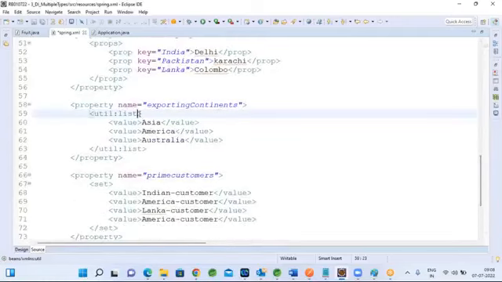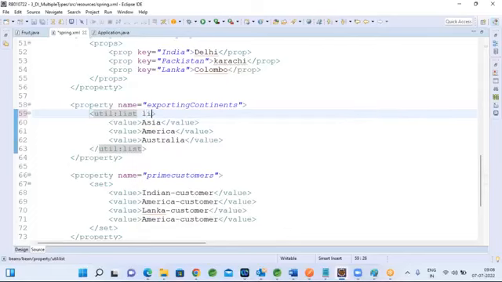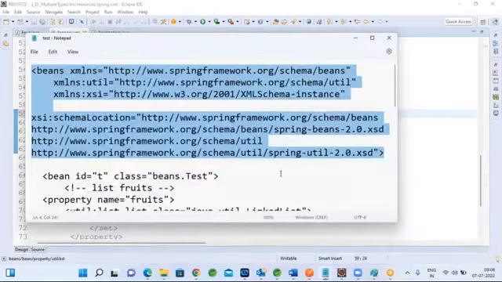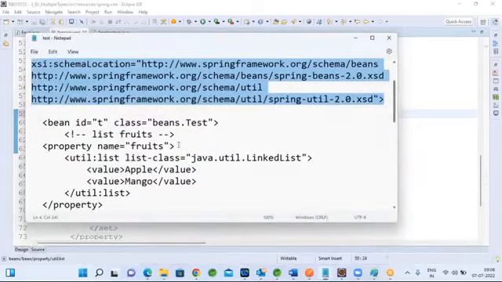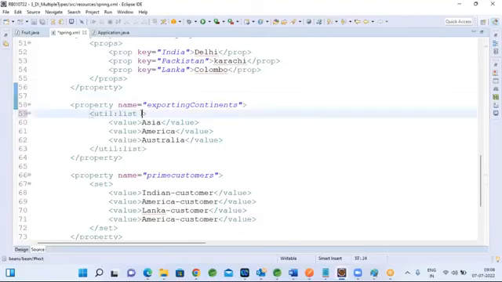So put util list. Now here you need to tell the value type, the list type. We need to configure the util list list class. You need to specify your required class name here.